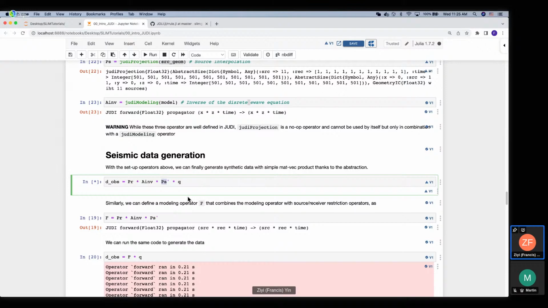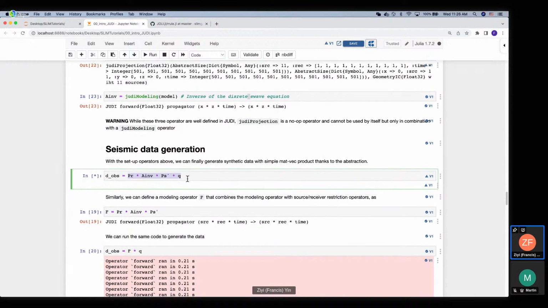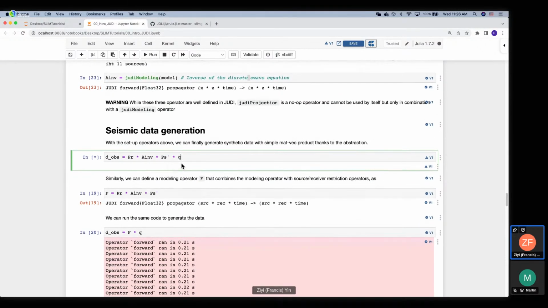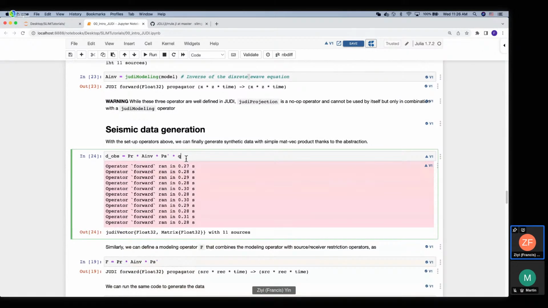They have metadata, they have adjoint and forward evaluations, and Julia doesn't even notice that they are linear operators. Julia just sees this expression and says, well, I know how to run this. There's no problem with that.